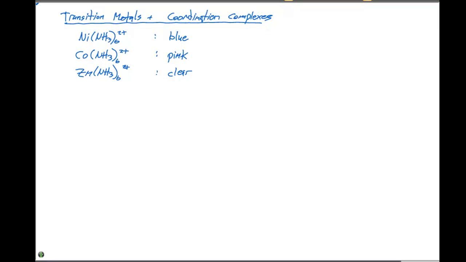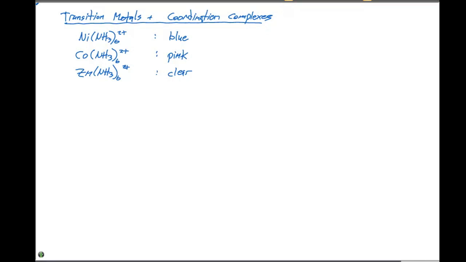But the one thing that really fascinated chemists about transition metal chemistry way back in the day was the color that these solutions and these solids exhibit. So the question is, why do these complexes exhibit the colors that they do? It's going to come down to two main things that I definitely want you to keep in the back of your mind as we progress through this unit.